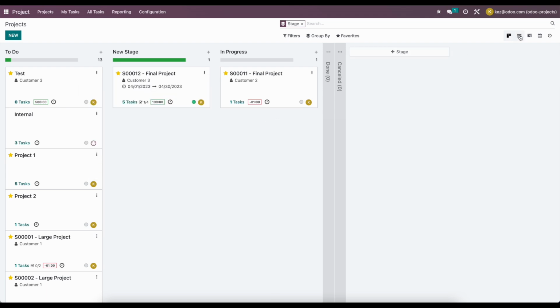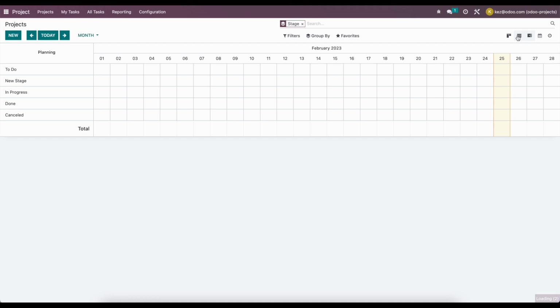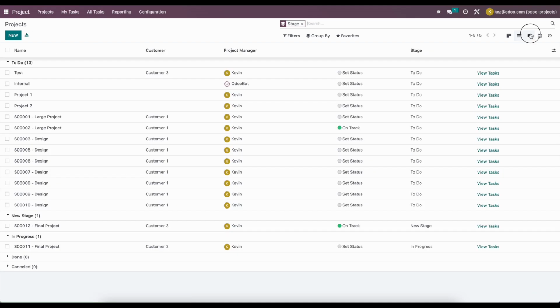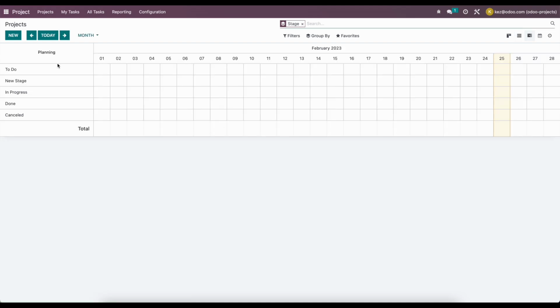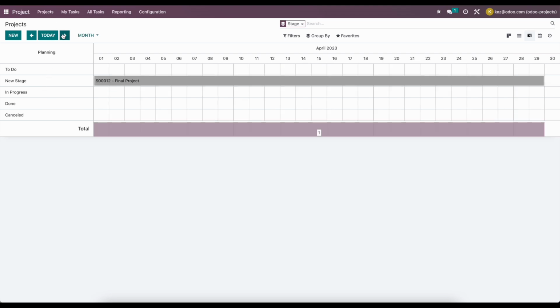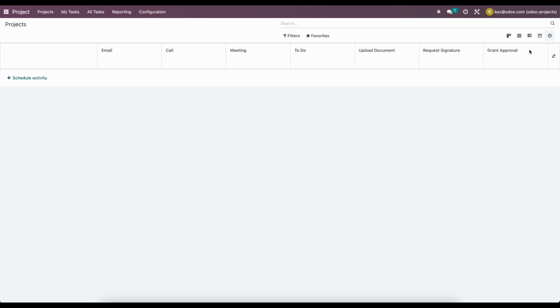And this menu here will bring you to much more functionalities and features for your particular project. On the top right here, we can see this in a list view. We can also see our project overview, what's in each stage and what's due. So I have one project here that's for the month of April that is in the new stage. But as you have more projects, you'll see a quick glance and overview of all of your projects. And then we have the calendar view as well as your activity view for any activities or outstanding activities that you need to complete for each one of your projects.